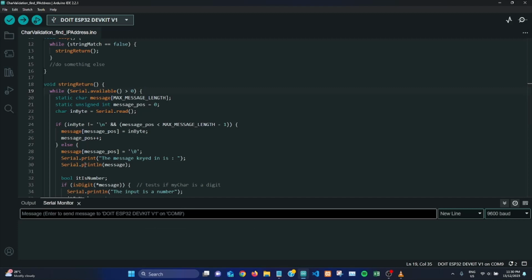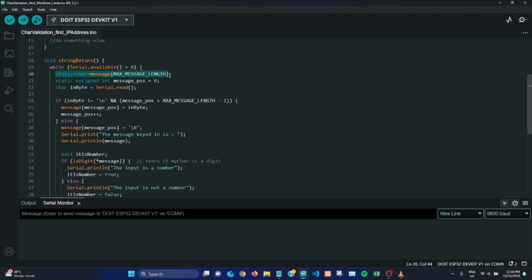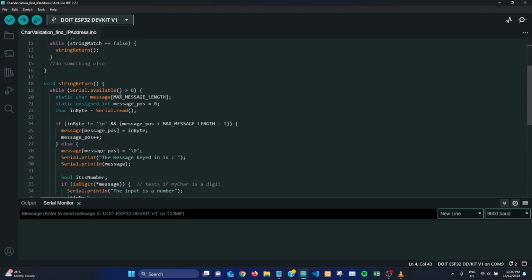All right. So first, declaring this variable is going to be static because it's a local variable, and it's a char called message. How many characters is what we define over here, which is 16, and message is going to have 16 arrays, which includes the last terminating character, which is 0.